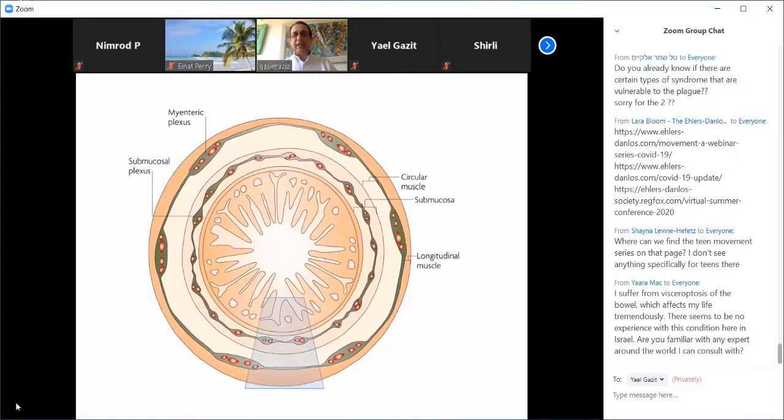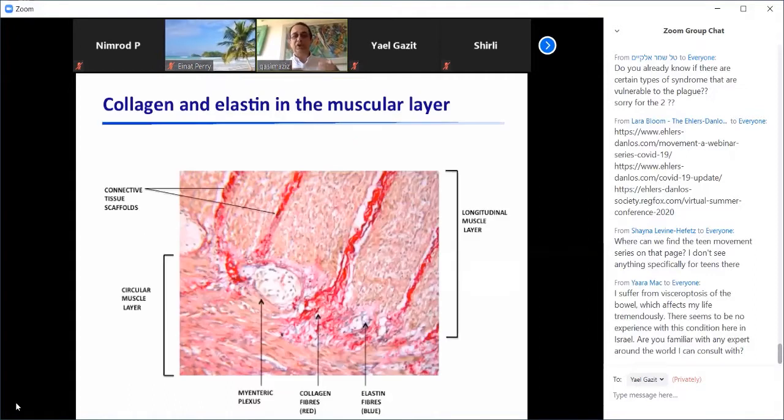And if we take a further section here and look at it under the microscope, just to see where the connective tissue is within the gut, what we see here are these connective tissue scaffolds that run down in this longitudinal muscle layer, which is the outermost muscle layer of the gut. There are these scaffolds of connective tissue. And just between these two muscle layers, as I said, is the nervous plexus called the myenteric plexus. And here's, for instance, a myenteric plexus ganglion over here. And you can see that there are a lot of collagen fibers, elastin fibers here around the nerves.